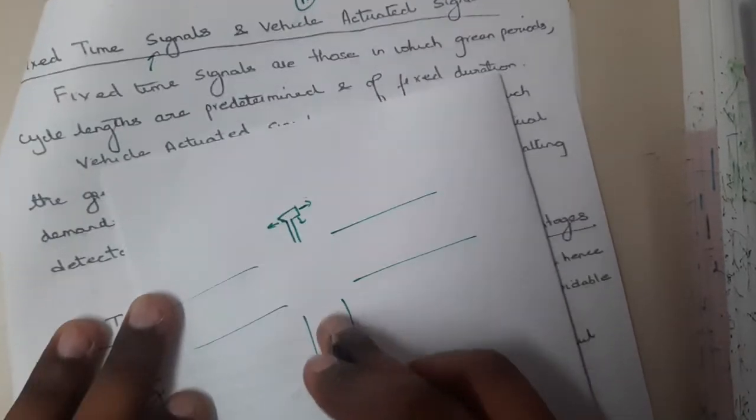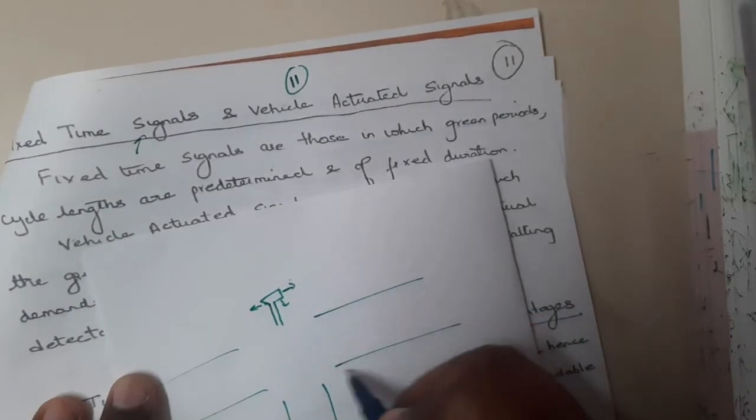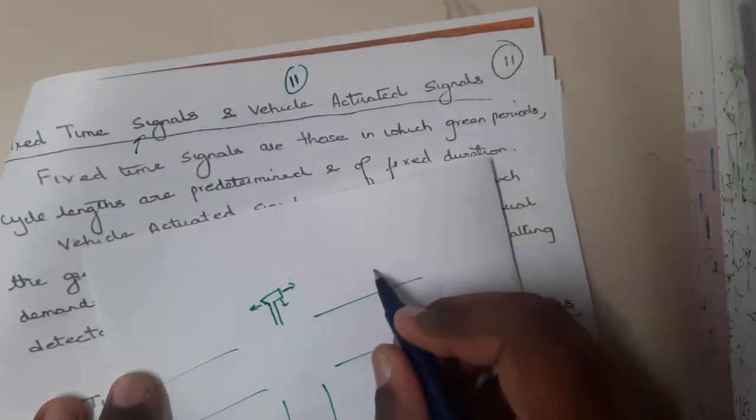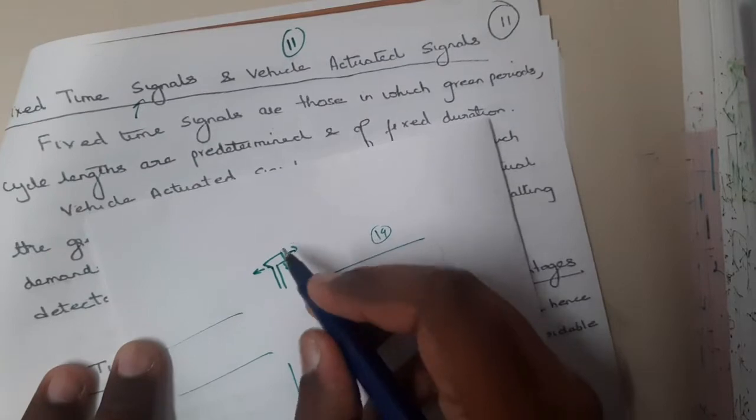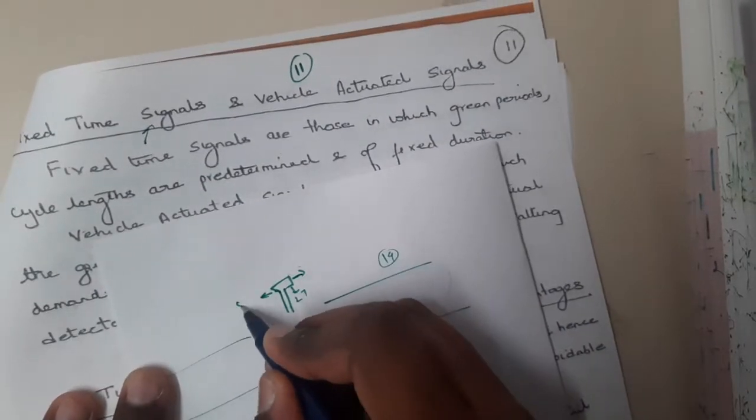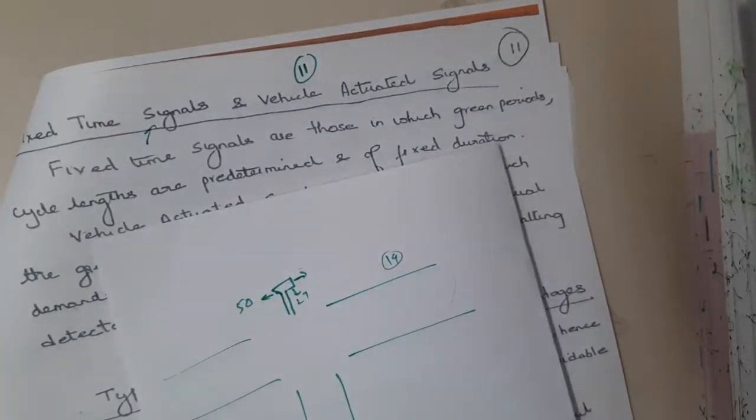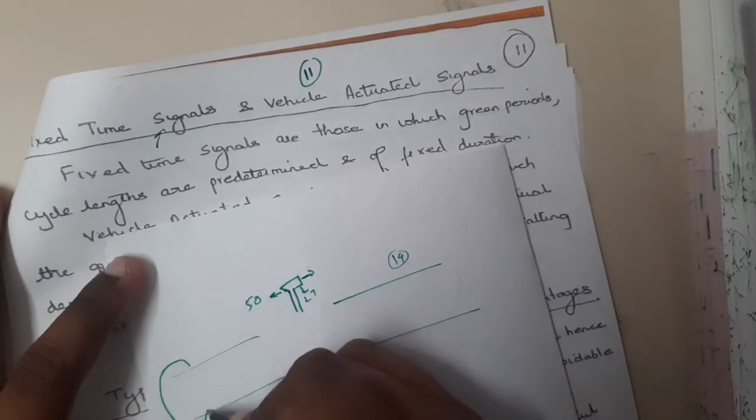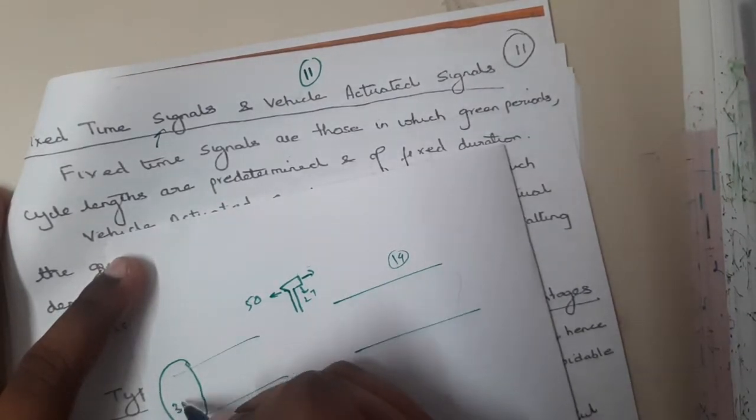These sensors will sense that particular road. This sensor will check there are only 19 vehicles in total, this sensor will say there are 27, this sensor is saying there are 50 vehicles. So indirectly here we are forced to give this time.